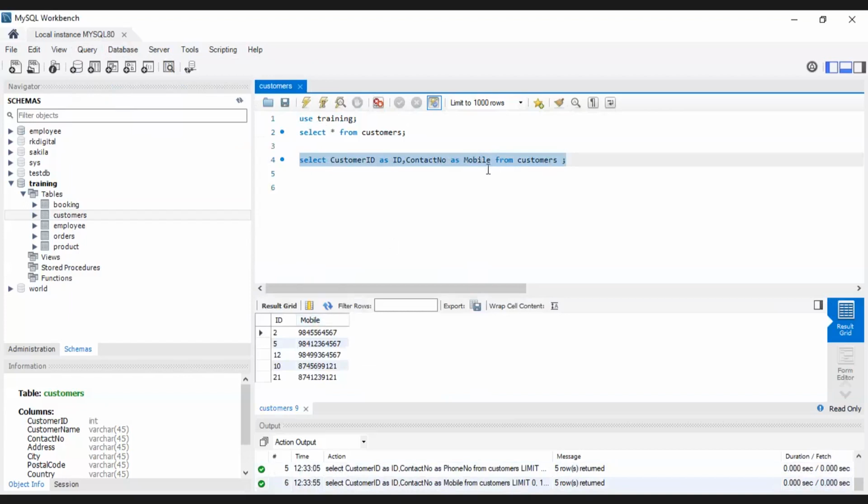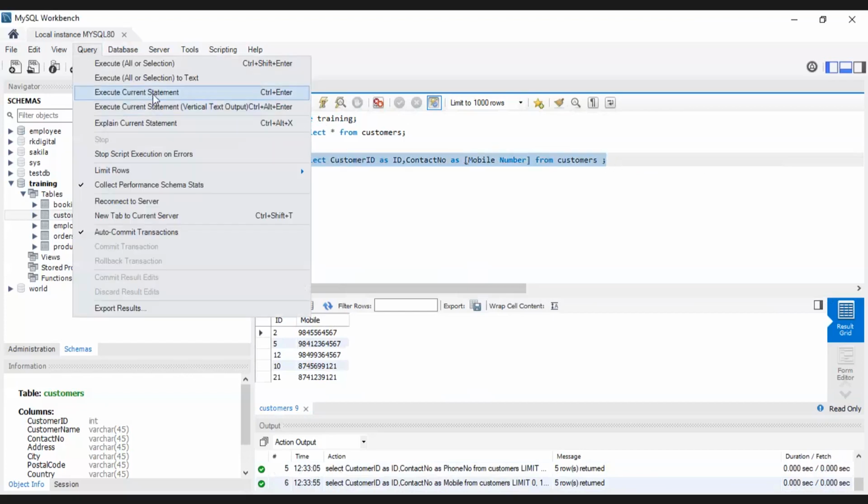For example, if you wanted to represent it as mobile number, see what is going to happen. I have given mobile and there is a space and then number. Now I wanted to have this as my alias name. So whenever there is a space in that alias name, whatever you are giving, you need to put brackets, square brackets, you have to start and close, then only it will get displayed.